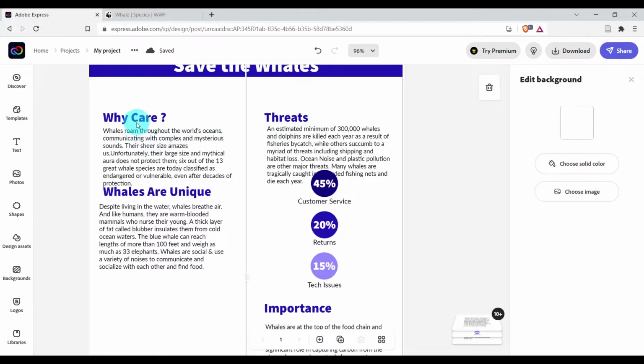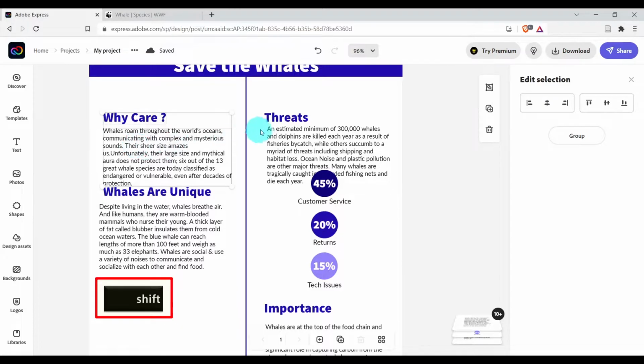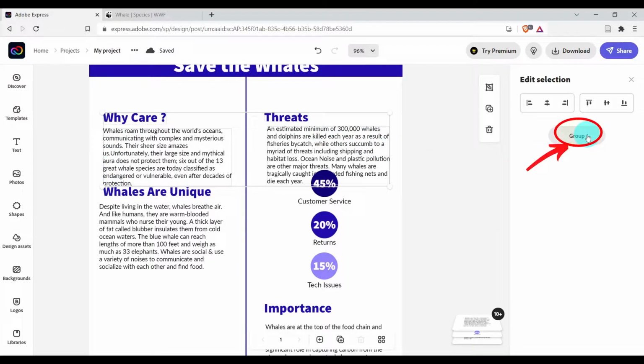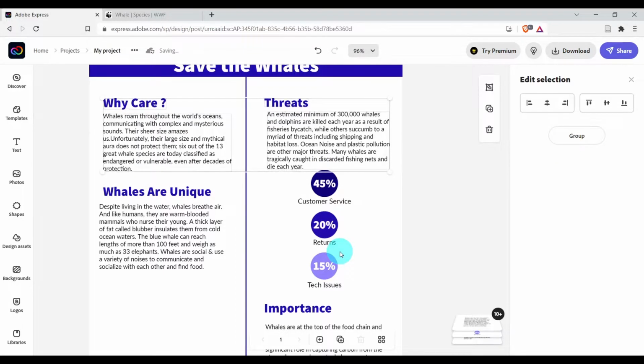Once I have done that, I will just click on this box, press my shift key, click on this box, click on this box, pressing the shift key, and then once again keeping the shift key pressed down, click on this box. So all of these have been selected. If I wanted, I can group them, and my purpose here is just to move it a little bit up.